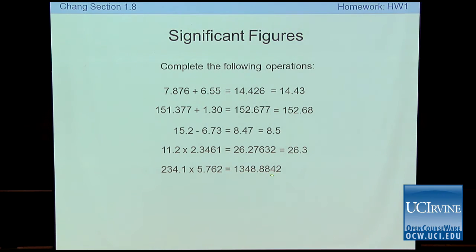So what I have to do, look at the last digit here. It's an 8. It means that this 8 is going to be increasing by 1. 1349 is the answer. I can rewrite this, if you wish, in scientific notation, and that is 1.349 times 10 to the third.